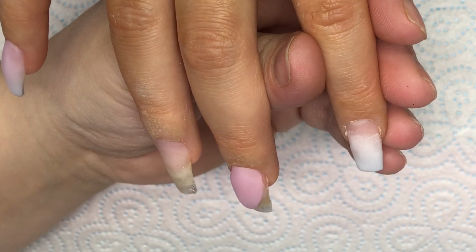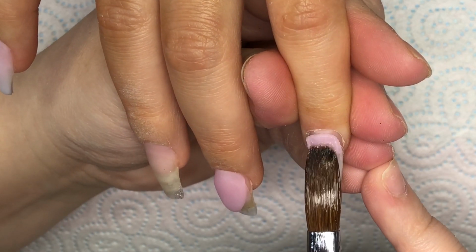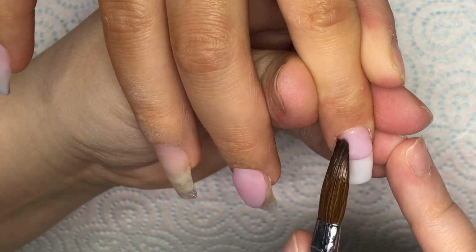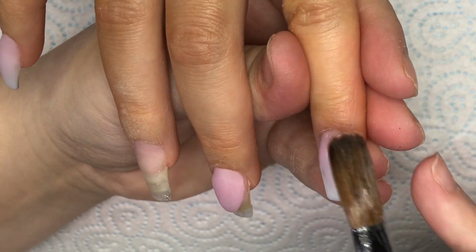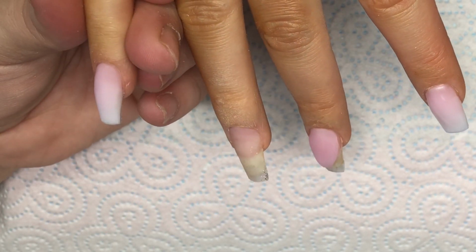So again, place the bead on at the cuticle, use the tip of my brush as the barrier between the cuticle and the product, tap, tap, and then I'm going to tickle the front end of that bead onto the white to get a nice seamless ombre. Then I'm going to go back and cap these, I think, and then I'm going to come in with our glitter.